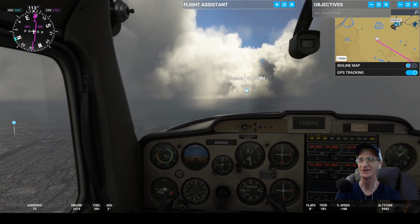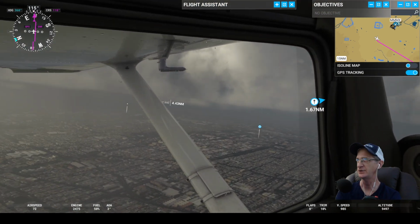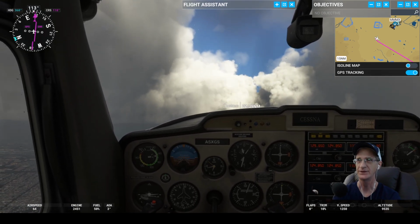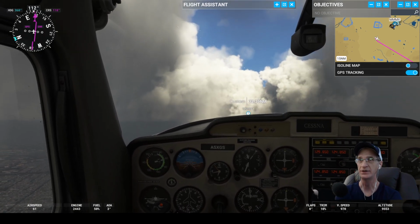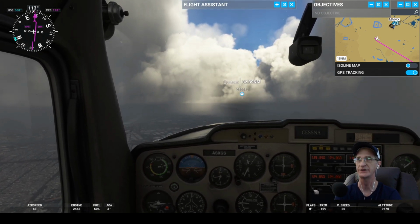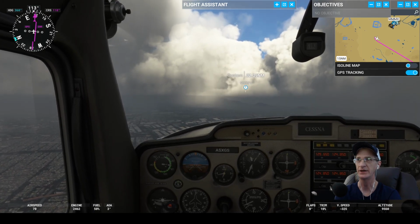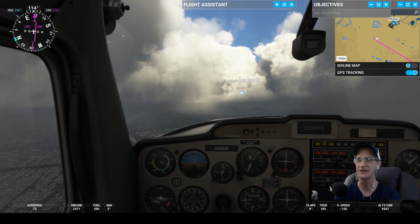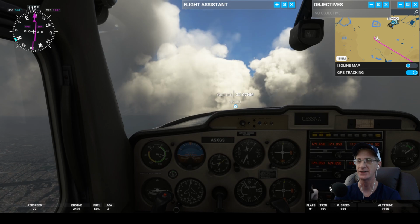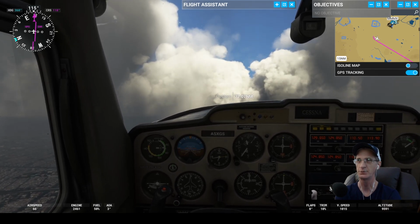As soon as they're done here, I forgot to adjust my altitude in my flight plan. Because we're definitely going to need to be way above 9,500 feet. I'm pretty sure it's more like 12,000 to get over that saddle. Especially if it's going to be buried in clouds. It's going to be quite exhilarating to see if we can get up that high in time. 32 nautical miles, but it's going to go pretty quick.